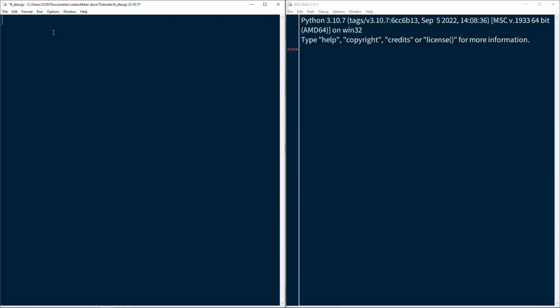Okay, so this is how you create if-else statements in Python. You first start with an if, followed by a condition, and then once you have done that, add a colon, and then you can have code that will run if the condition is true. So once you have your if block, you'll have to create an else block, which is basically code that runs if the condition is not met or when the condition is not true.